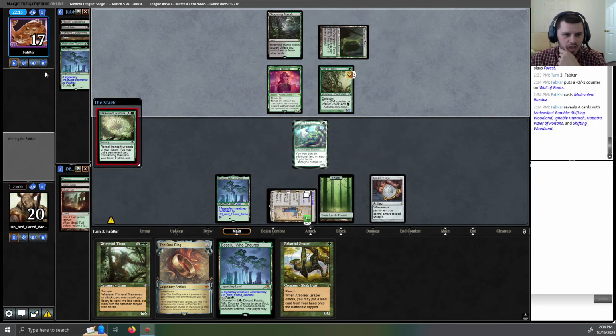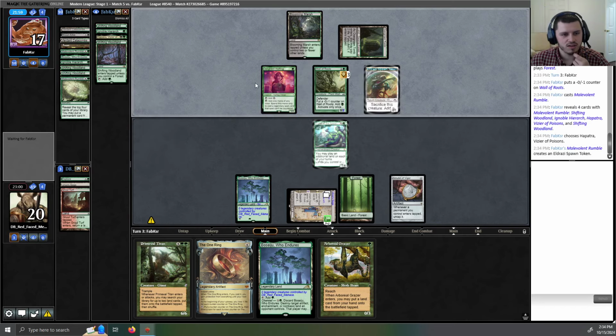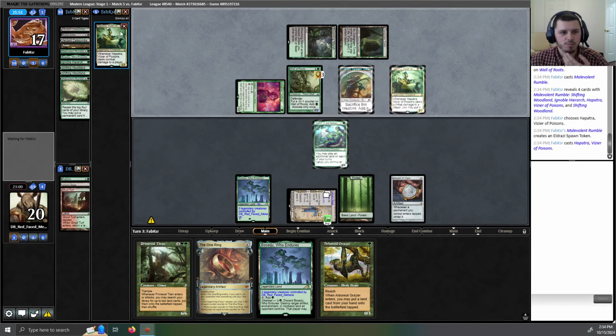Another Rumble, huh? Okay. Hapatra, that could be bad news. I think it's a little too late for Hapatra to be bad news at this point, but I could be wrong. If they go land, Hapatra, they have one, the token, 3, 4, 5. It's not quite enough to chord for Yawg, and they did choose Hapatra, so they play Shifting Woodland, that's interesting. But yeah, I don't think this is going to be enough for them.